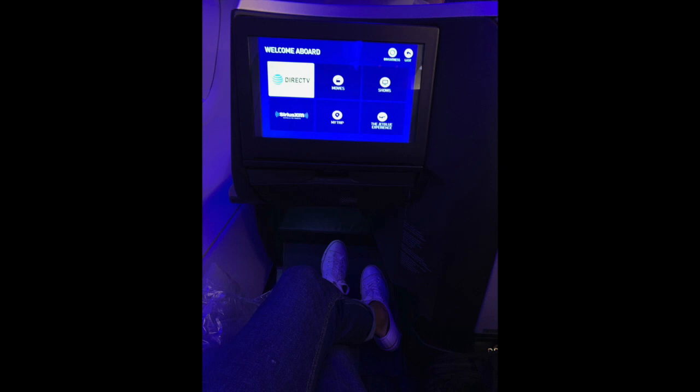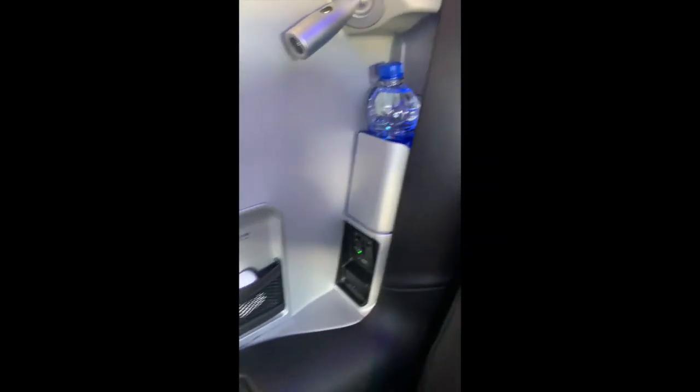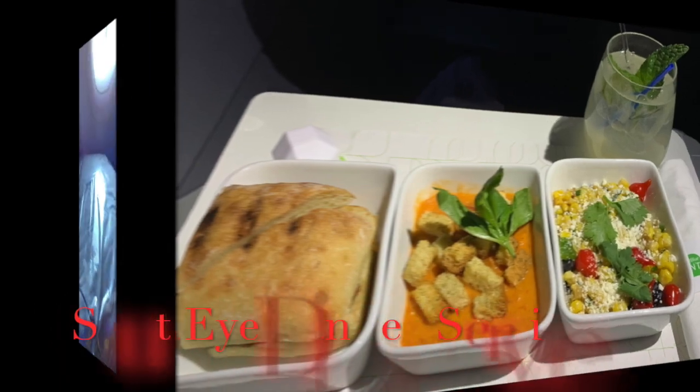Here you can also tell that we have a great big TV screen which uses DirecTV. And here we'll also be able to show you around the single capsule cabin. You can see it has a ton of space for your shoes, leg room. There's lots and lots of storage built in. And this one has an extra side panel, which is a solo panel that I had. There's 3 power outlets and so much more that this seat has to offer.